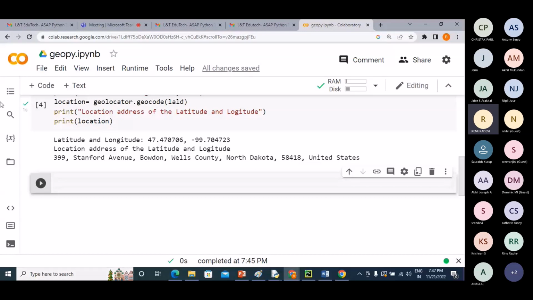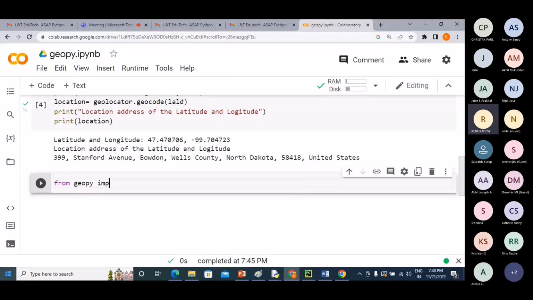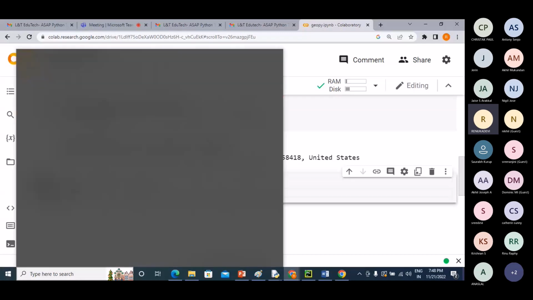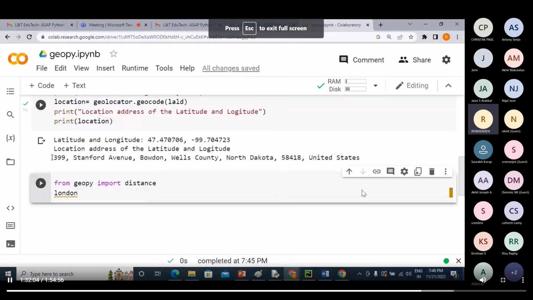You can give it like this: from geopy we'll be importing distance. Now we'll be importing one more module called distance, in which I'll be giving the latitude and longitude.